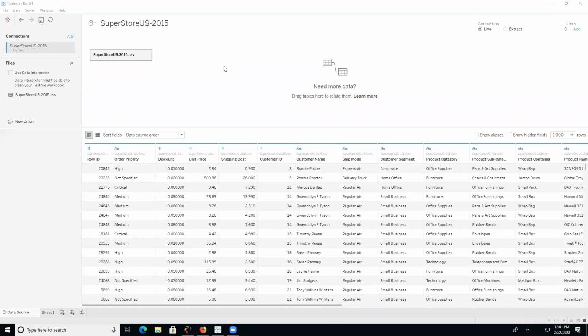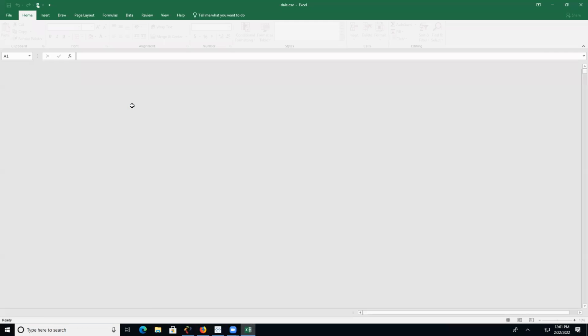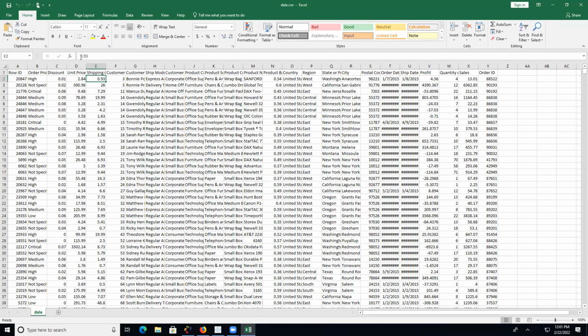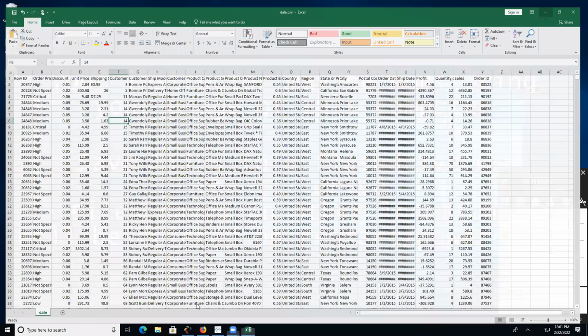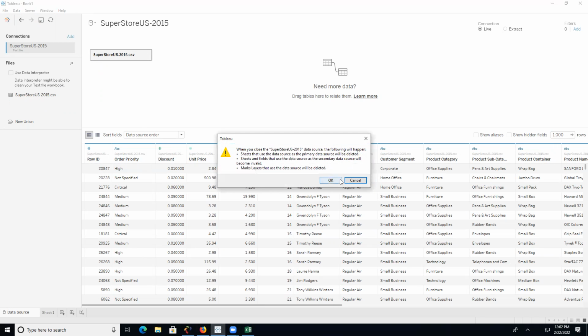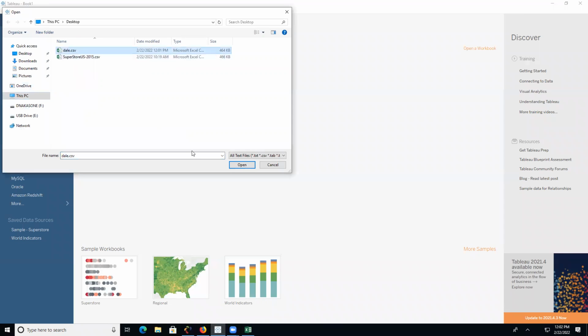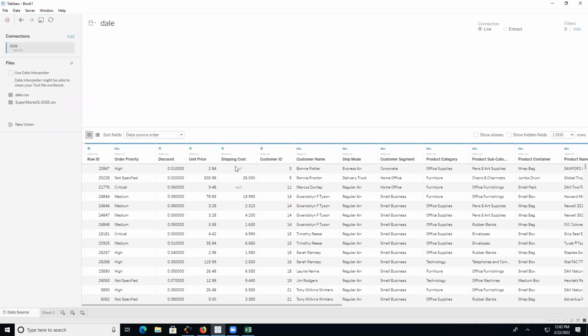Since I'm working with the CSV file, watch what happens when I play with it. Here is 93 cents, and I'm just going to throw in a letter E inside there. I'm just going to throw in the letter D inside there, just to prove a point. Now, when I save, and then close my connection and bring it back up, close the data source, and come back home and do the same thing, Dale, CSV, and then look at my data, there's something wrong with the shipping cost.